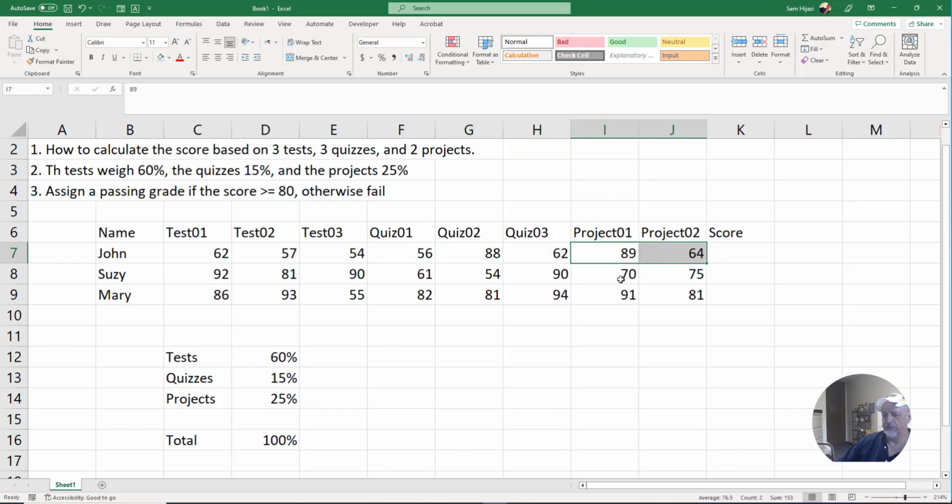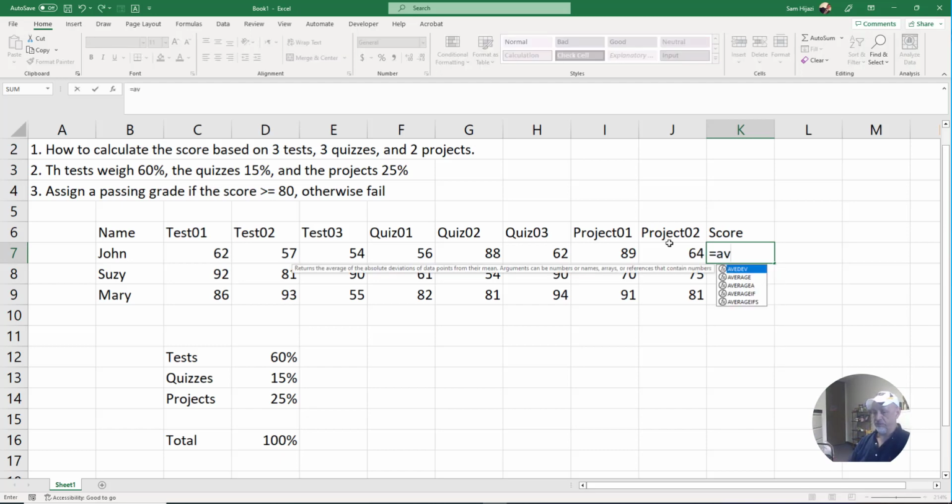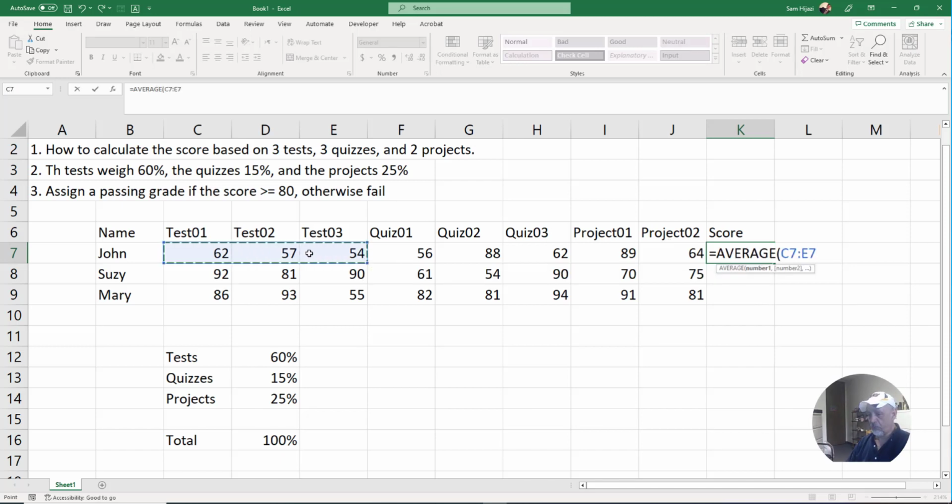And the same thing is going to be for these, for 25%. If we take their average, then multiply by the weight of the project. So here we go. We're going to do the whole thing in one big formula, a formula that will include a function in it. So we're going to go ahead and start with average. If you notice, I'm going to use the tab key heavily. So the average of all these and multiplied by this percentage. However, knowing that I'm going to be using the fill handle later, the average of C7 through E7 must be relative, meaning it should change once I do the fill handle.